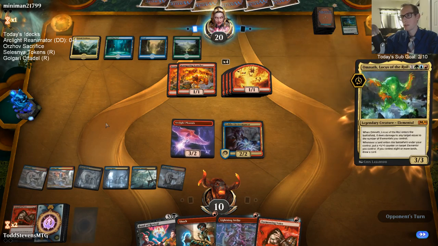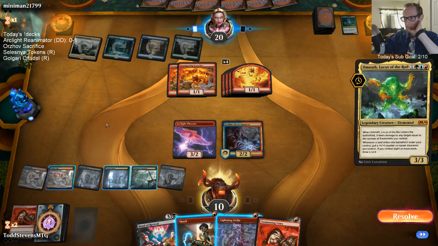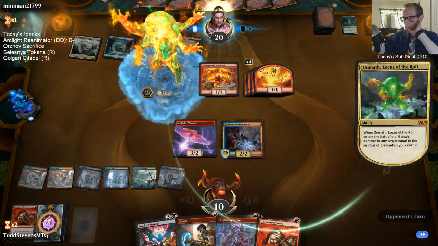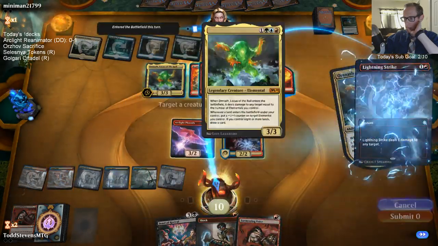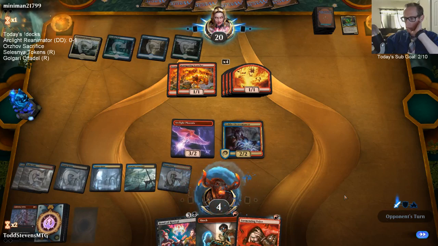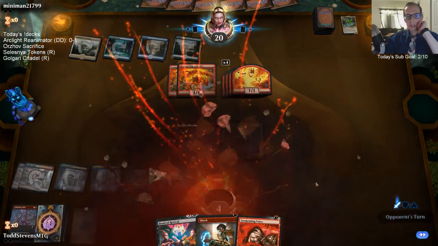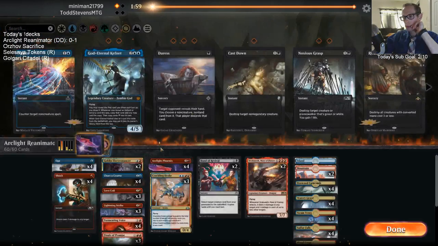Omnath would be a really big problem. Obviously they have that. It still just kills us. Flame Sweep does kill elementals.